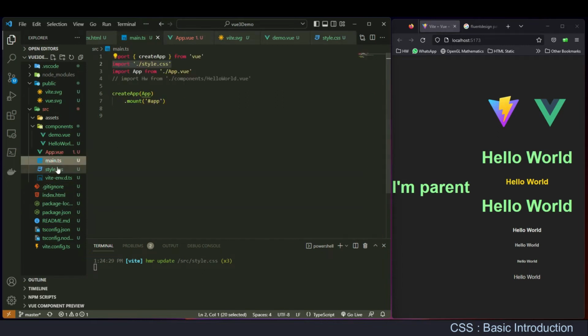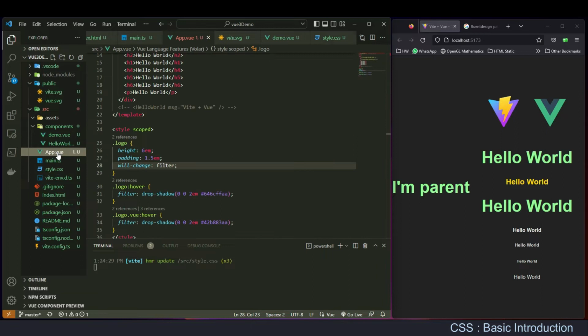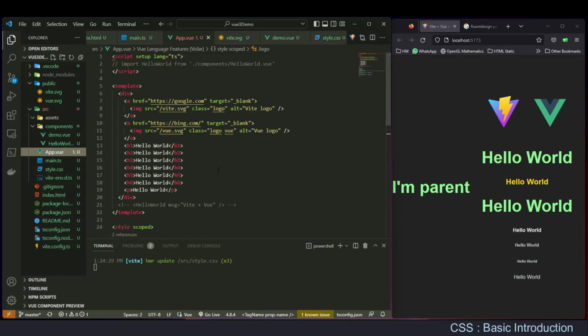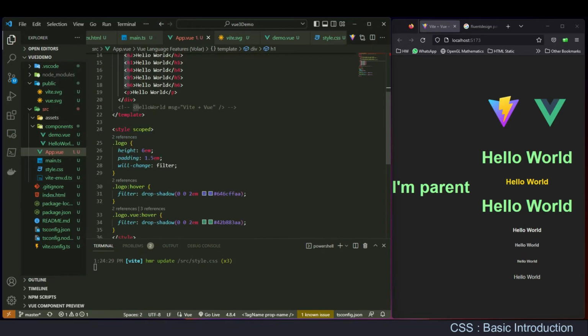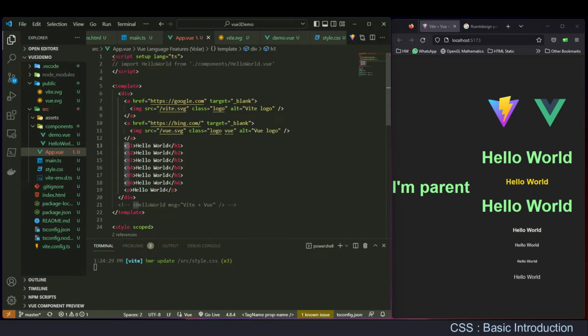We have the main.ts, we have the style.css file, and let's go back into our App.vue. So now that we know how this HTML element is associated with style, if it is scoped, then it is affecting only the elements present inside this template, and if it is in a plain style, it affects all the elements.